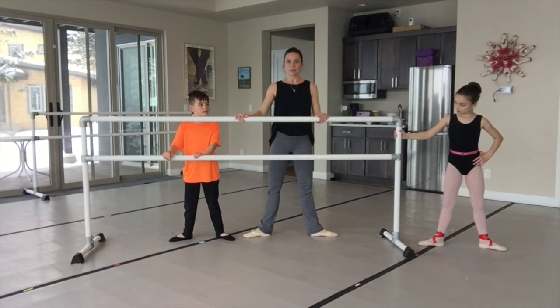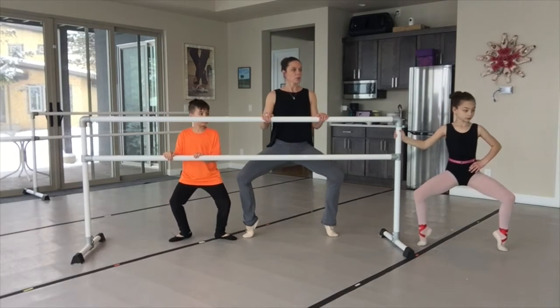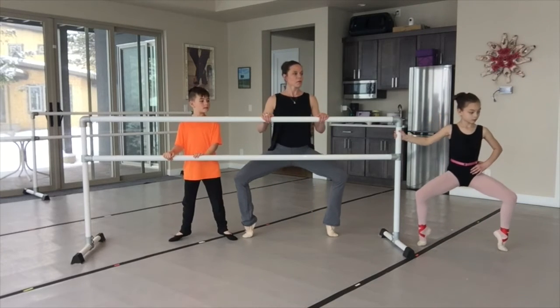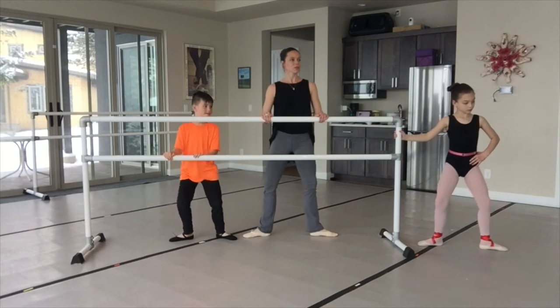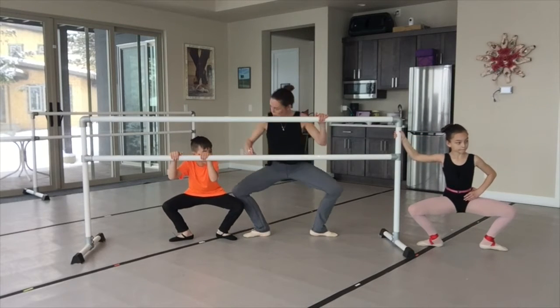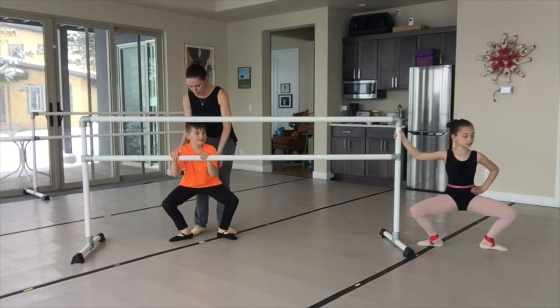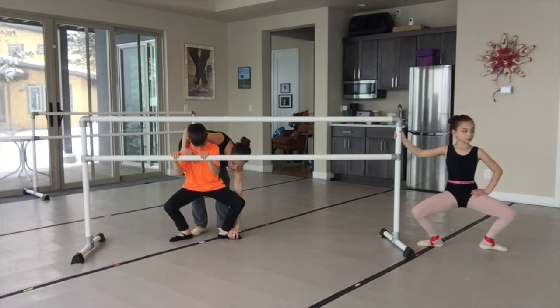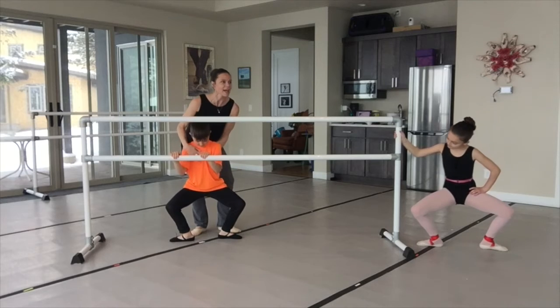Same thing in second position. Plié, roll up, down, relevé up, over, heels down. Straight. Grand plié. One, two. Open your knees. So, working on really keeping that spine nice and straight. So, see how it's hard for you to turn out more. That'll help. Yeah, there you go.